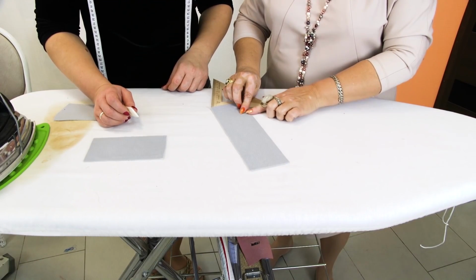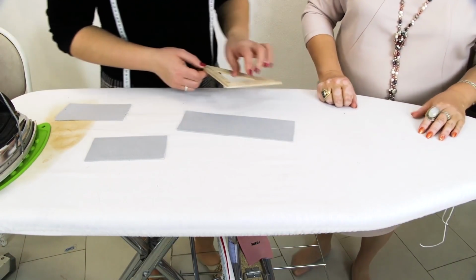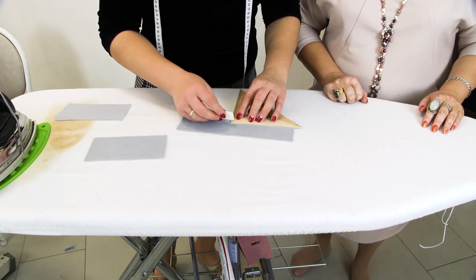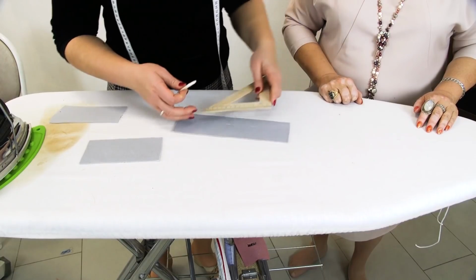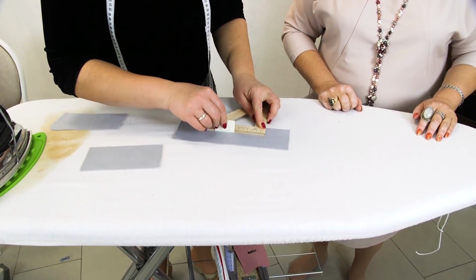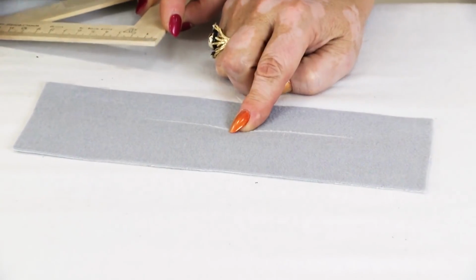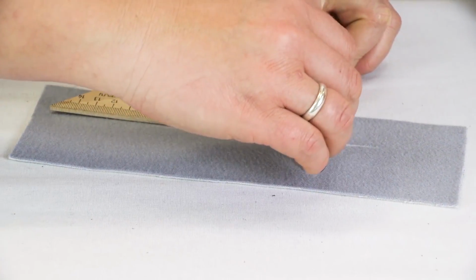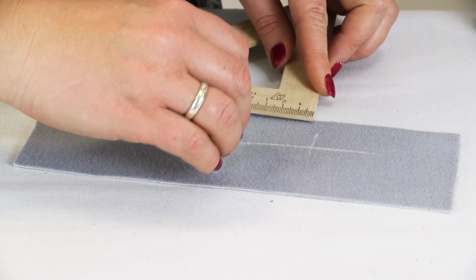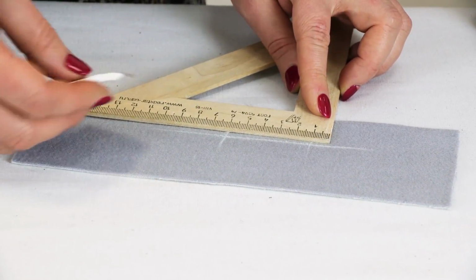This is the edge, so we need to draw an opening for a concealed buttonhole here. We need to draw it 3 cm away from the edge. It should be 5 cm long. This is where the opening for a concealed buttonhole is going to be placed. Next, we need to draw 2 more lines here, each 5 mm away from the first one.